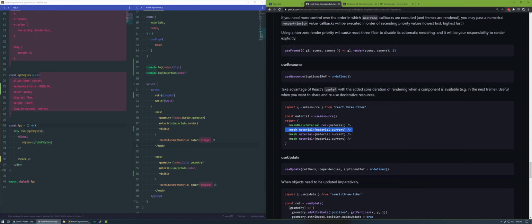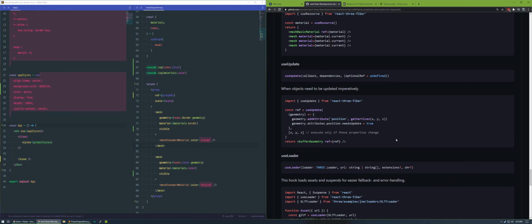Mesh basic. Aha. Here we go. Mesh material. Oh, this is another mesh. So you could just put a material on a mesh. Use resource. It gives you a material. Where does the resource come from? I'm not sure. All I wanted to do is put a texture on this, but I need to know.